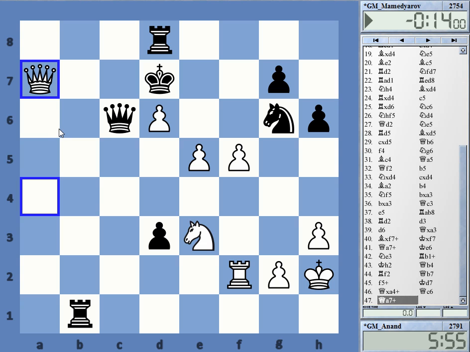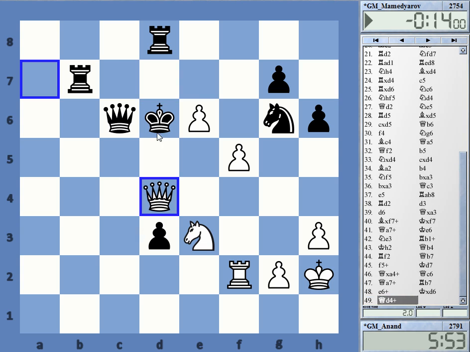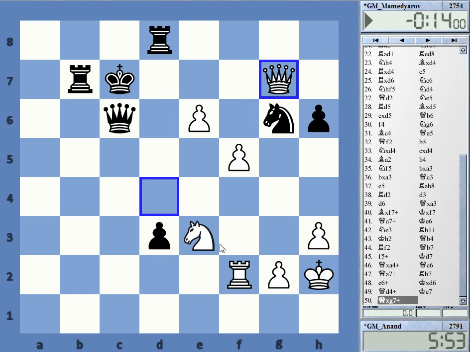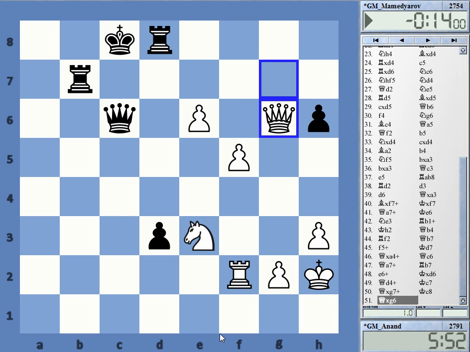Check. Rook b7, and now e6. Look at those pawns. Takes, check here, and again. And queen takes g6. That's a completely crazy line, that the computer, quite funny, assesses as slightly better for white.